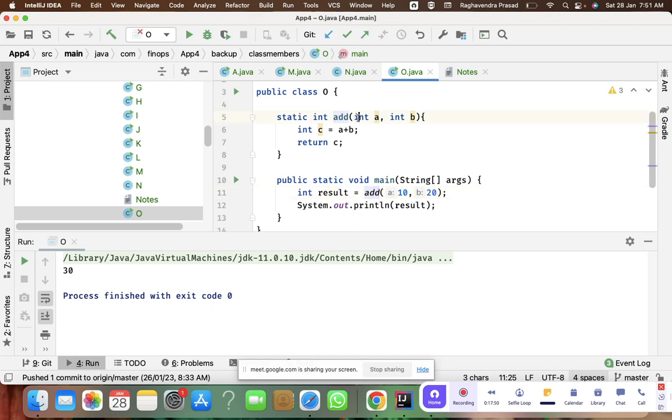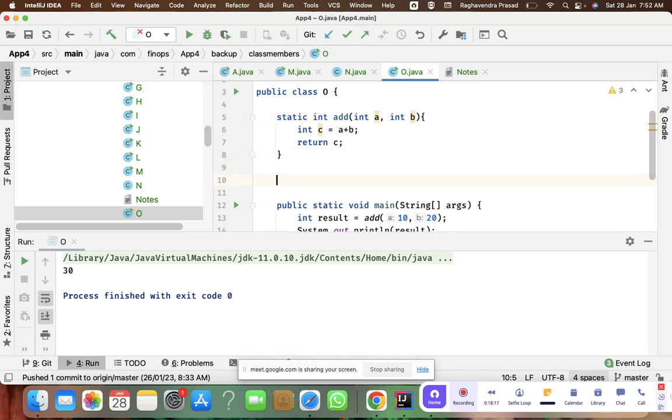Both of them are int types, right? And inside the method, we are doing the addition of those input values, and that addition is being initialized to a new variable c, and we are returning that c as a result of this add method.